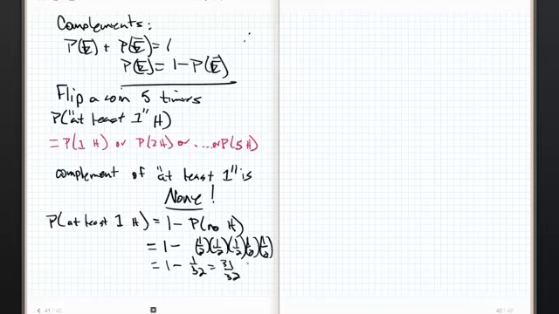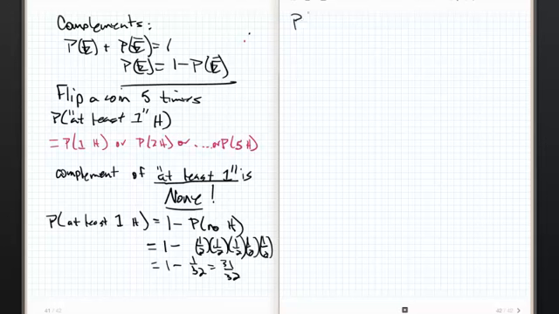So the theoretical probability of getting at least one head out of 5 coins is 31 out of 32. That's a wonderful tool, but the thing that you really have to pay attention to here is your spidey sense. Your bunny ears better perk up when you hear at least one, because the complement of at least one is none, or in this case, no heads. All right? So let's do one more, just for giggles.